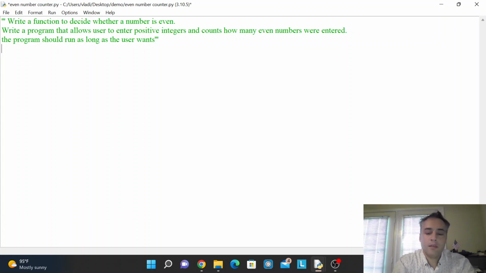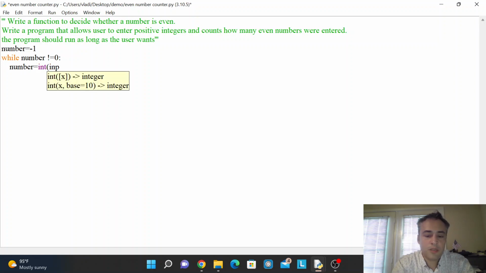Okay, number will be -1, just to prime it somehow, and the while loop: while number is not equal to 0, I'm going to ask the user to enter an actual value to work with, number, going to be converted to int, but first it's going to be input.